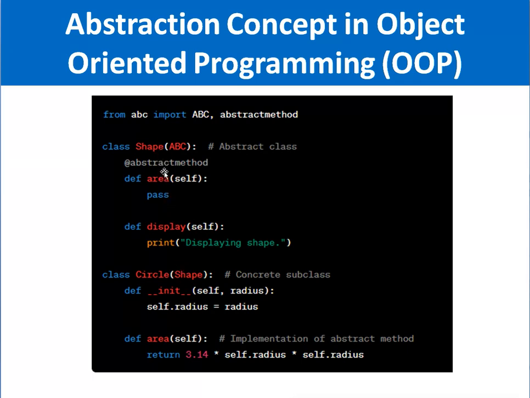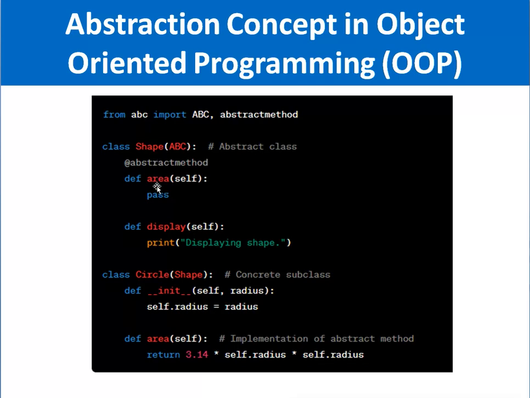Okay, now we have another subclass, class Circle(Shape), which is basically inheriting or using the Shape class. It is a concrete subclass here, the subclass of this Shape class. Now it has the constructor, def __init__(self, radius), setting self.radius, and then def area(self): return 3.14. Here see, friends, this is the main class, or the abstract class. Then this is the subclass of the Shape class. Circle is the subclass of this abstract class.